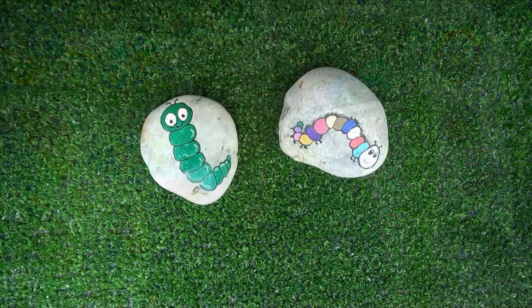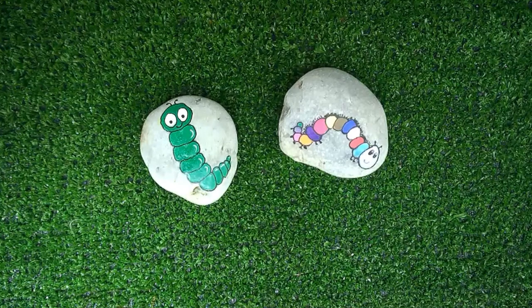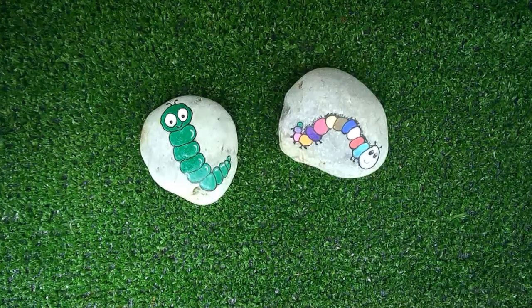As you can see they're really nice and simple. Using lots and lots of different colors in your painting you can completely change the look of your little caterpillar or your little grub. The caterpillar was lovely — multi-colored, nice and simple, just circles colored in. Of course you could do them flat; you don't have to do them with an arched body if you don't want to. The upright one is super cool — he looks like he's wearing a pair of glasses. All super lovely and simple. I'd love to see some of your spectacular little caterpillars and grubs over on our Facebook group, so nip over and don't forget to share them with us.